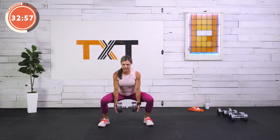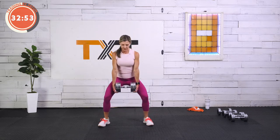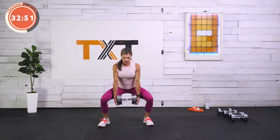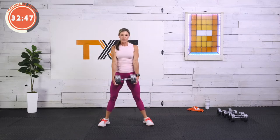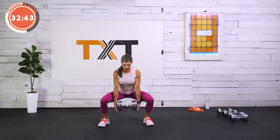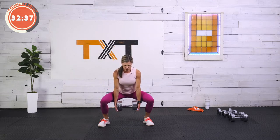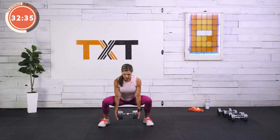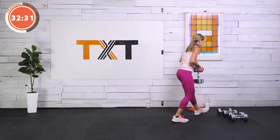Lightweight, whatever it takes so that you can have control and you can move very slow on that lowering phase here. 3, 4, 5, up. 1, 2, 3, 4, 5, up. 1, 2, 3, 4, 5, and up. Good job. Find your weights for that lunge again.